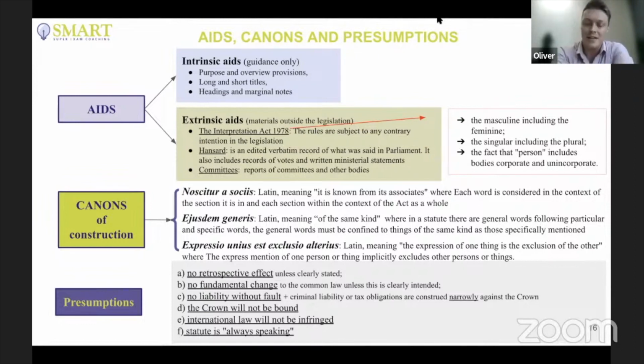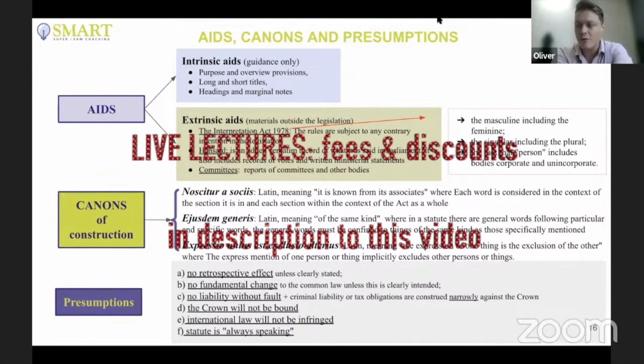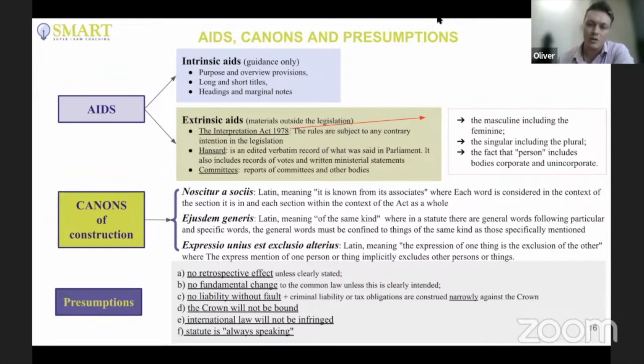Committees as well. The Law Commission will make committees for examining pieces of legislation. They may make recommendations for the future. For example, the Coroners and Justice Act in 2009 was effectively the reform of certain laws on partial defences to murder. And the Law Commission had made a report basically saying that this was in need of reform. These are our suggestions. These are the issues. That would be a good extrinsic aid to understand why it was necessary to have the current law that we have and what, again, we're trying to avoid, what problems we're trying to solve through that legislation.